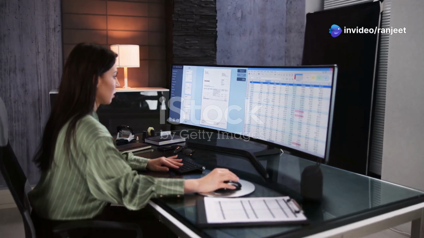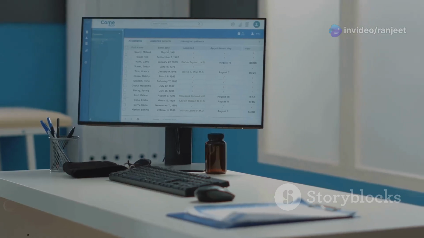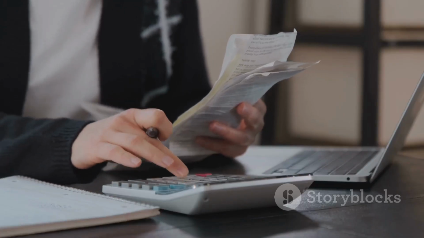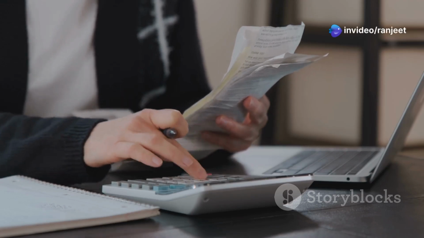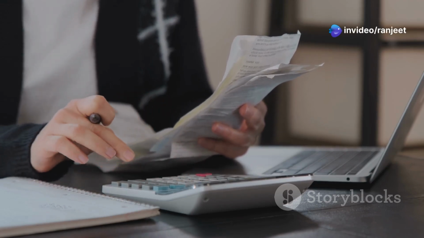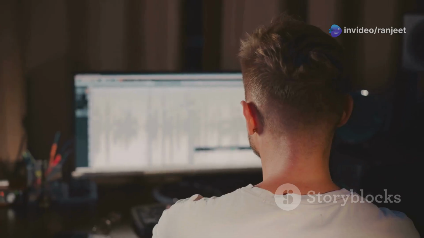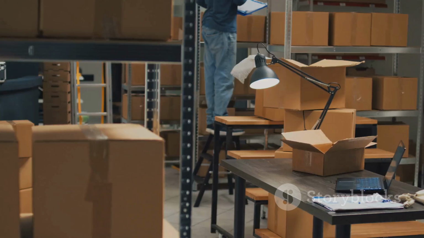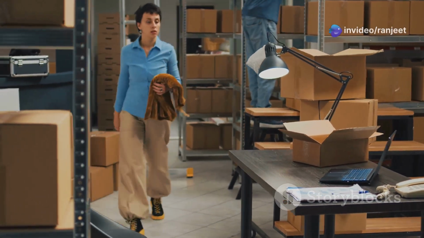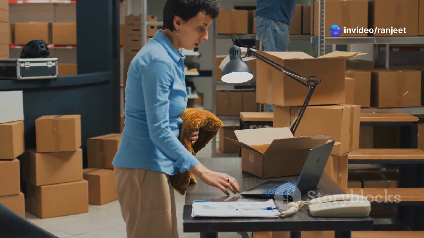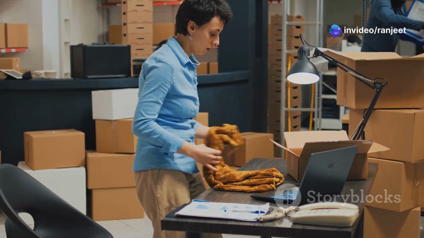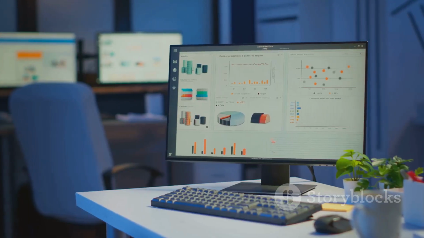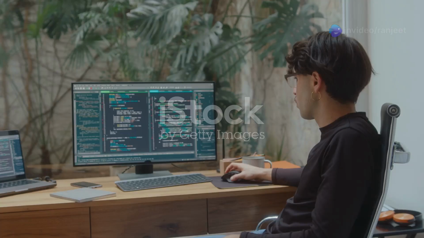Let's consider a scenario where you're managing sales orders. Each order contains multiple items with their respective quantities and prices. You could create a virtual element called total amount that automatically calculates the total value of each order item by multiplying the quantity and price. This eliminates the need to manually compute this value every time you display or process an order. Another example could be a virtual element named shipping status that dynamically determines the shipping status of an order based on factors like payment confirmation, item availability, and carrier information. This provides a real-time view of the order fulfillment process.